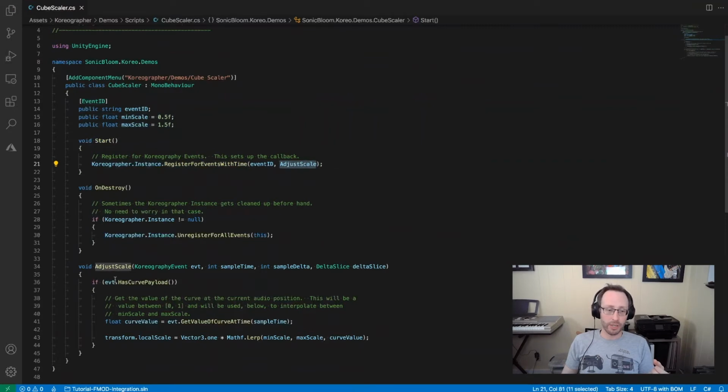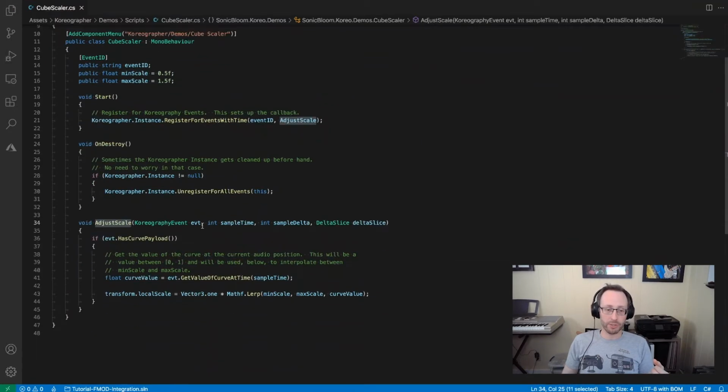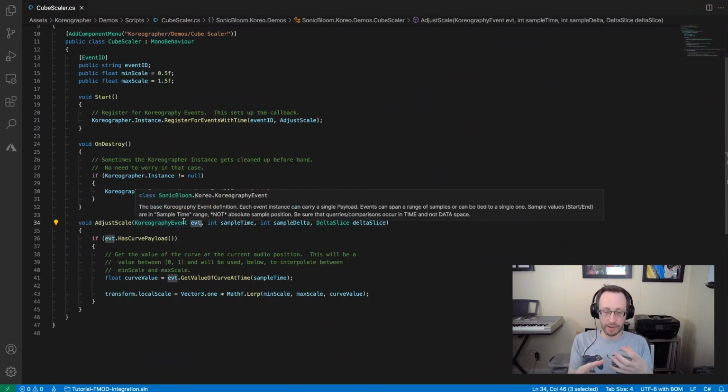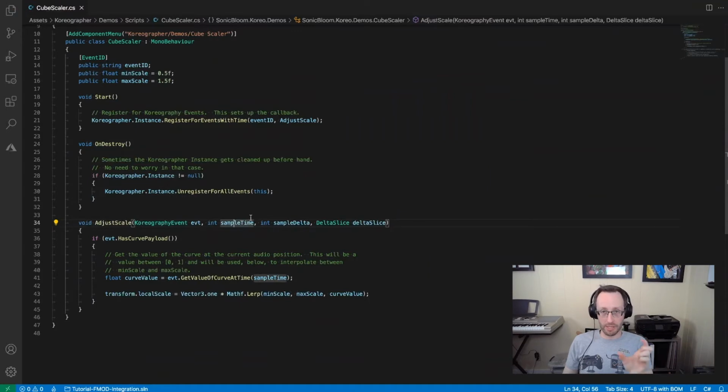Call this function. Down here, we have the adjust scale function, which takes a bunch of information. This is the event, which is the actual object that was created in the Choreography Editor. The sample time is the exact time in the audio that the audio is at right now. And sample delta is how long since the last audio update happened.